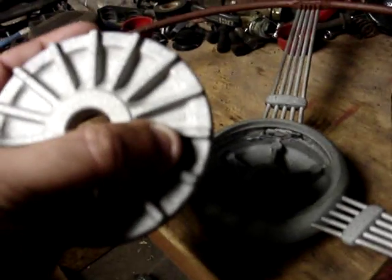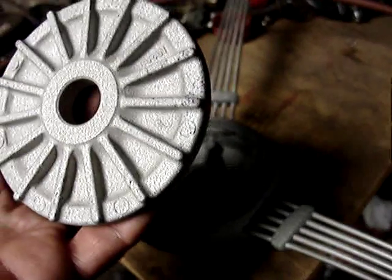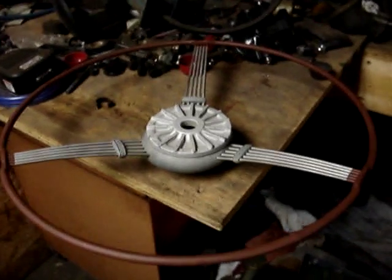See, it says Japan. We're going to have to scrub that off, huh? Can you see that? Japan. Oh, we're so going to have to file that out, or powder coat over it. I'm thinking black wrinkle, raised polished fins. We make our hub. That's going to be freaking cool and different.